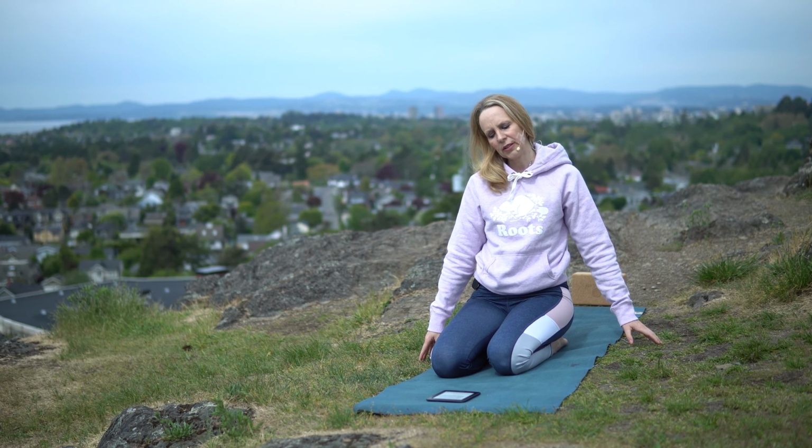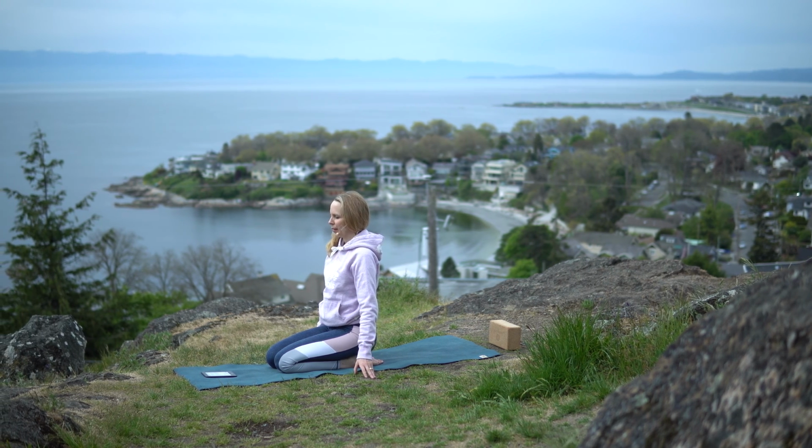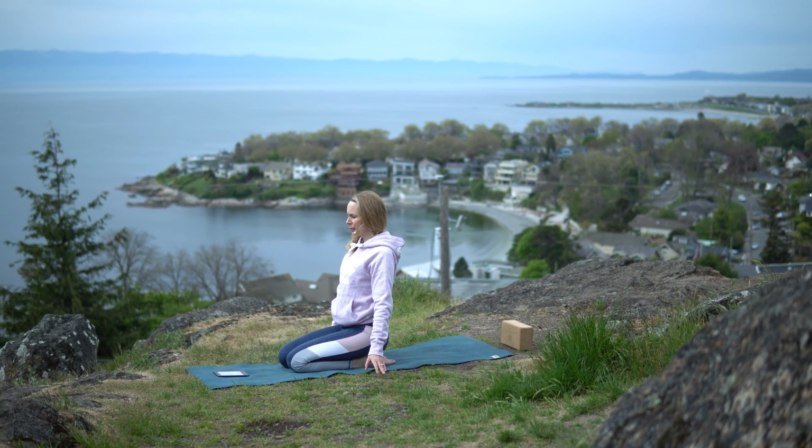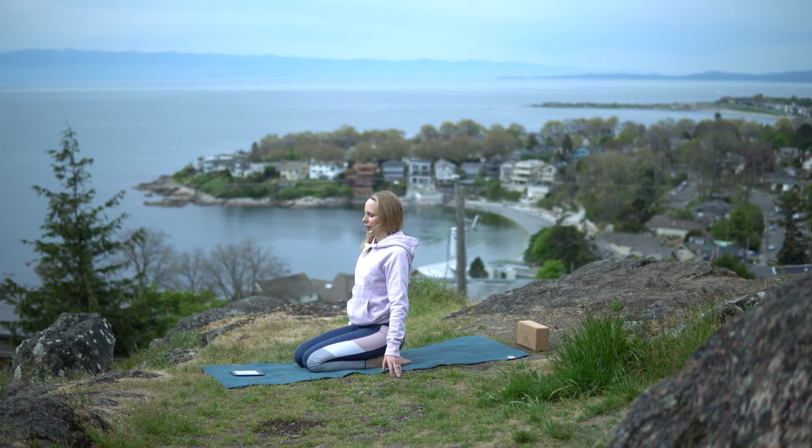And as you're here, you can ask yourself, what were the messages around communication when you were a child? Were you heard when you spoke? And then you can bring your head back up center. Make sure your neck is in neutral alignment. Your tongue is back in the ridge in your mouth.